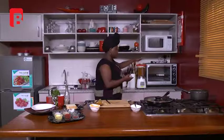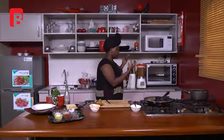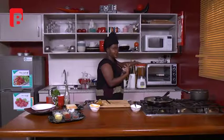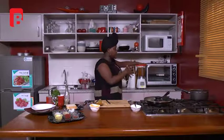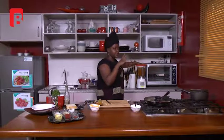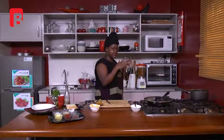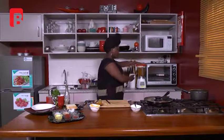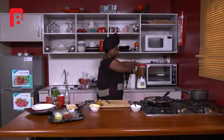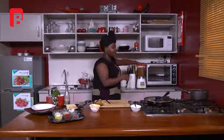Again, if you notice, I'm putting my hand on top of the blender so that if any liquid comes up, it will not burn me directly. That's the reason why I'm putting my hand on top here, because the liquid, like I've mentioned, is hot and you don't want to get yourself burnt in the kitchen. So that's a tip for you guys if you're at home and you're blending hot liquid, which is not advised. I would advise you to wait a little longer until it's cool, and then you can do the blending. But if you don't have the time or the patience, then by all means, put your hand on top, put a cloth on top so that you can avoid any splatter.